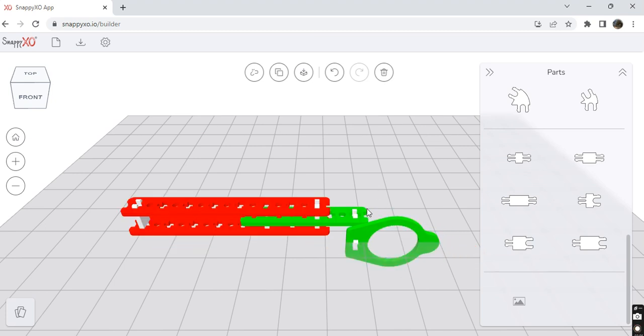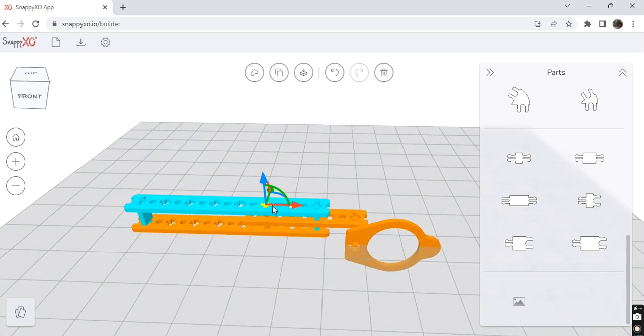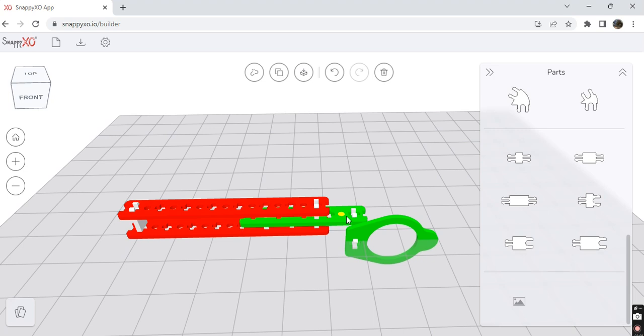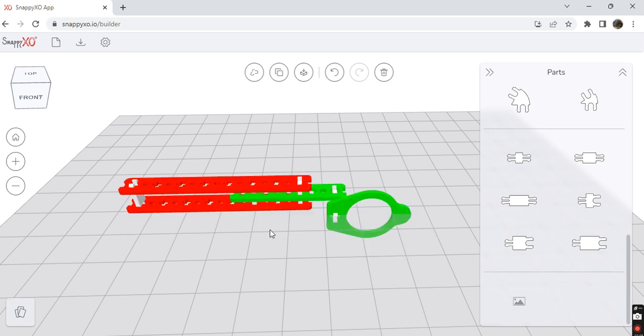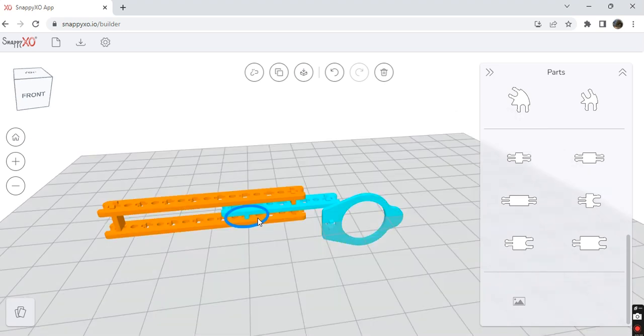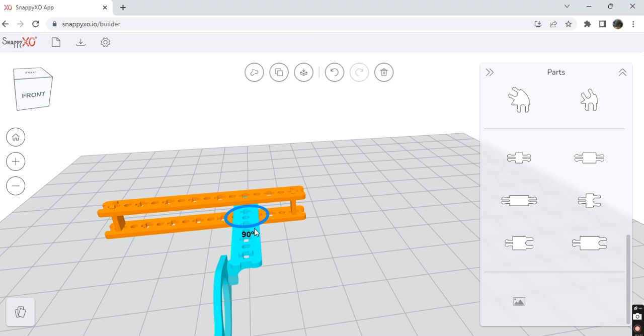Now, right now in this orientation, this is not physically possible because right now how it's showing it is that this 5x beam here is actually penetrating or going through the H clip, right? Which can't happen. So what we're going to do is we're going to click on the fixed pivot, and we're just going to rotate the 5x beam structure until it's out of the way. So now this should be good.